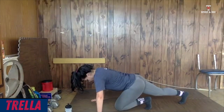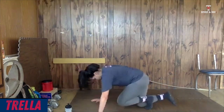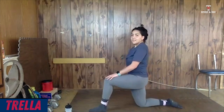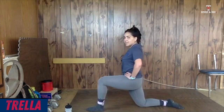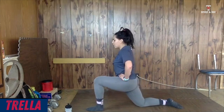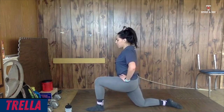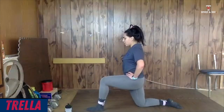Good, and then working our way up the body. Do our hip flexors. Make sure you can see me and Trella's head. So you can see from that side angle, she's still nice and tall with her body. She's not leaning forward. We're just trying to tip our hips up and again, holding for 30 seconds each side.